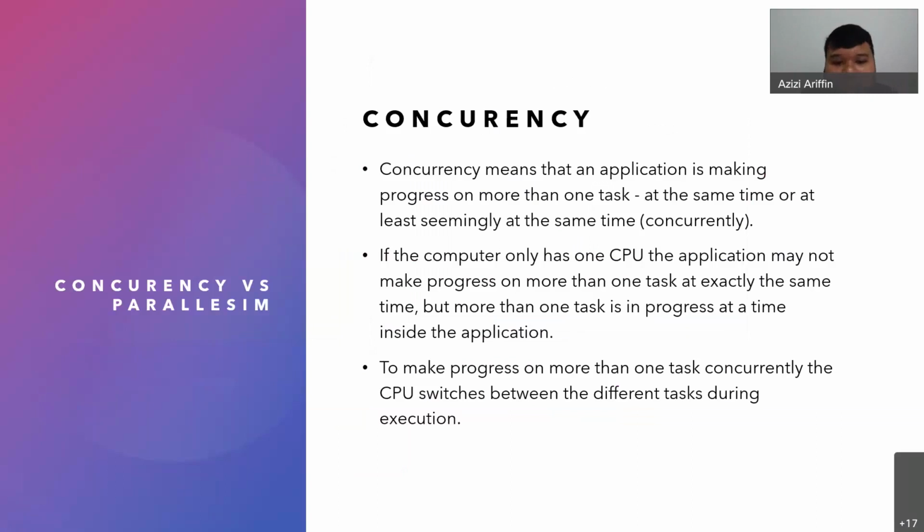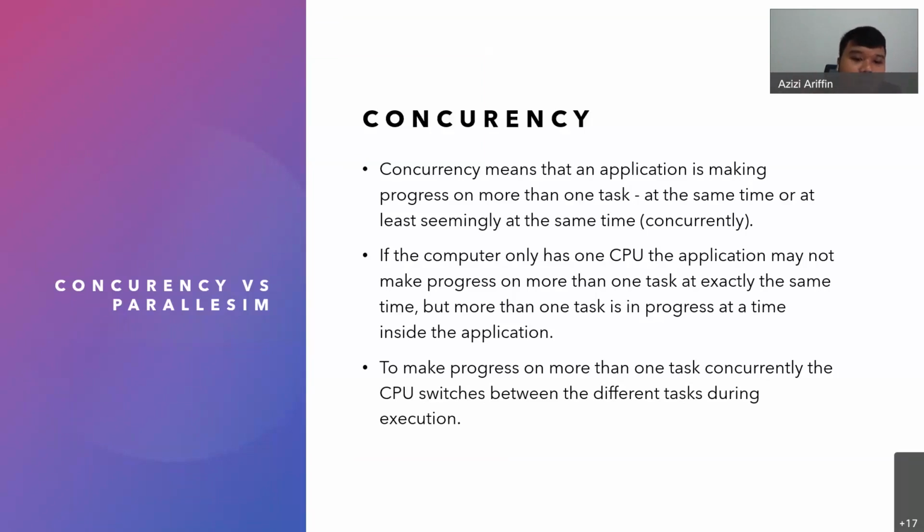So, concurrency means that an application is making progress on more than one task at the same time, or at least seemingly at the same time. Itu concurrent. So, kalau konteks dalam socket programming, kalau you guys ada satu server, you guys tu boleh handle more than one client. Mungkin tak serentak, mungkin kalau contoh you guys only have one CPU, mungkin dia tak serentak. Tapi dia boleh handle request from multiple client. Mungkin dia betul-betul handle klien ni serentak. So dua klien boleh connect sekali. Itu yang saya banyak kali cakap. Itulah konsep of concurrent. Right?